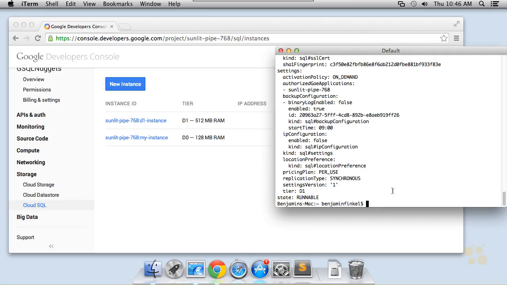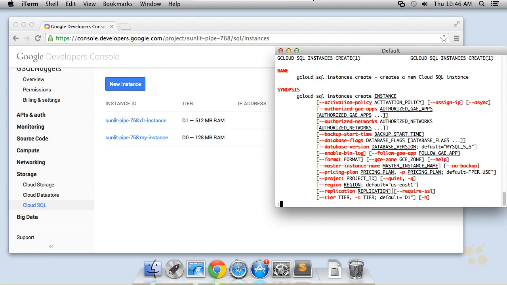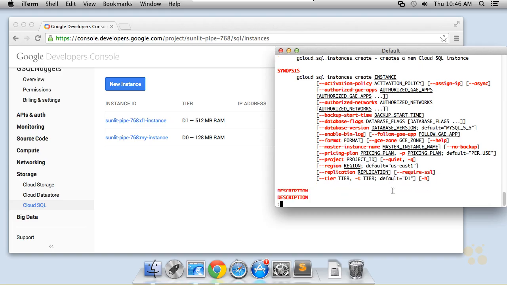If you want to know all of the features or options that are available to you when you're using gcloud, there is a wealth of documentation available online. Just go ahead and Google search for gcloud SDK documentation. You can find all about it. But you can also get familiar with the --help command switch, and you use that by simply calling gcloud, let's say sql instances create --help. What this is going to do is give me a nice verbose help listing of all the options, all the flags that I can use with the create action.